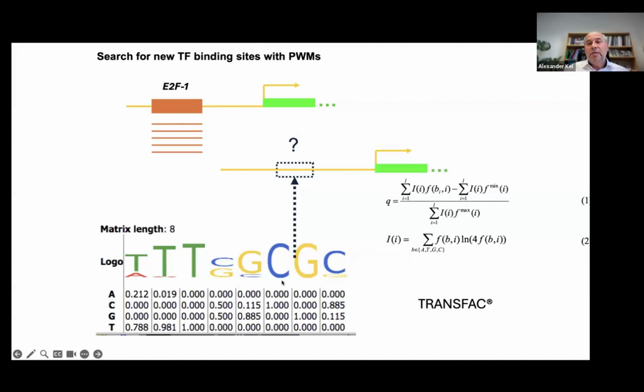And those positions contribute to the score most, and the rest of the positions contribute to the score less. And that's a difference compared to other algorithms, where the contribution is considered equally. Here it's considered not equally. And we showed some time ago that it gives certain advantages for some transcription factors. So there are papers about that. So basically, that's the core of the algorithm.